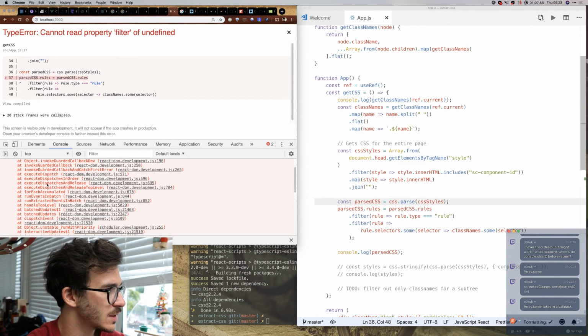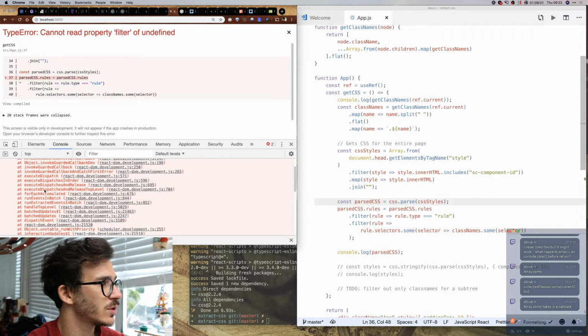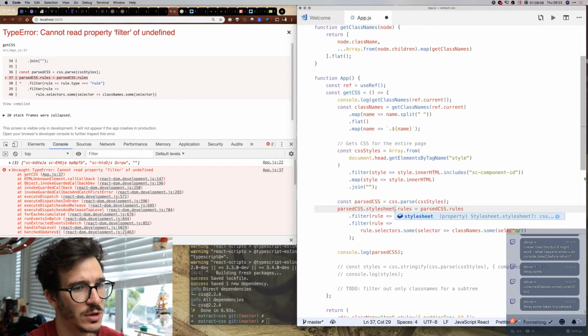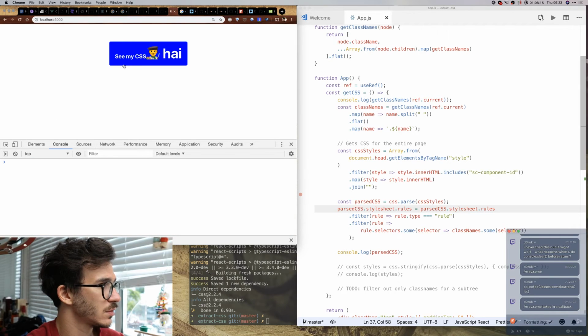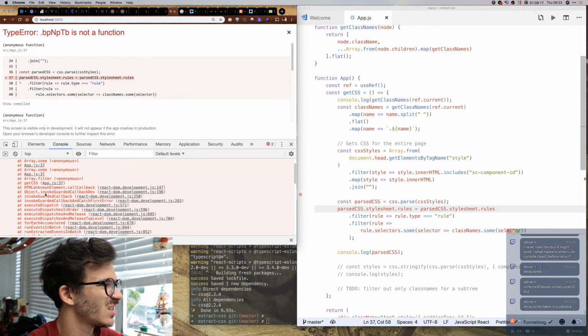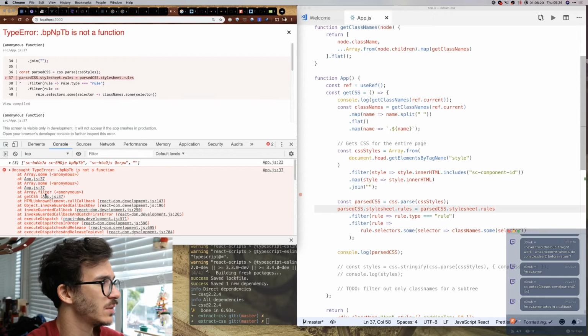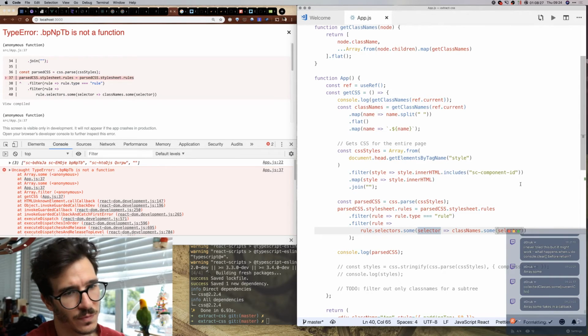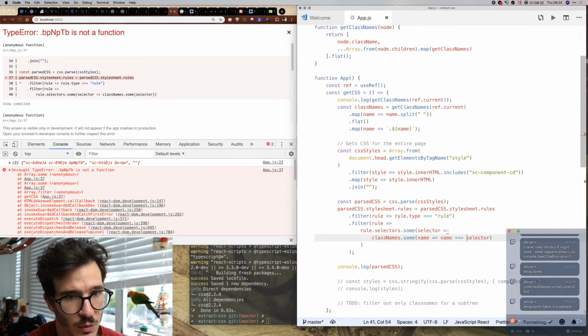Cannot read property filter of undefined because it's parsedCSS dot stylesheet dot rules. Oh. Some name equals selector.